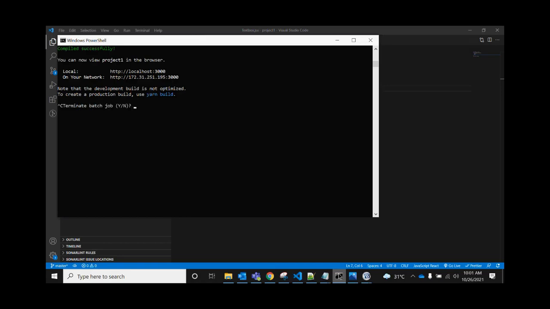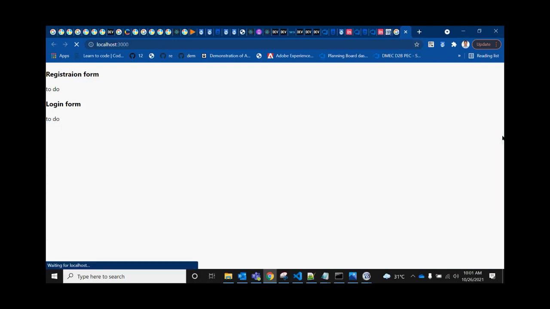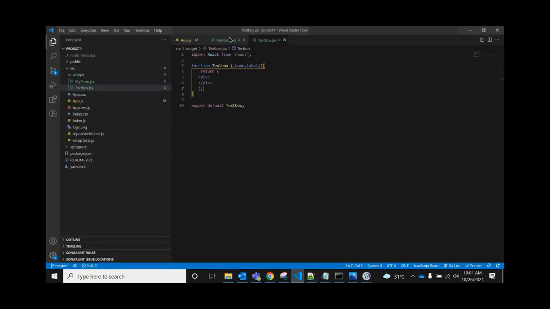You can check in the browser. Okay, so something is still missing. Let's check what is missing.